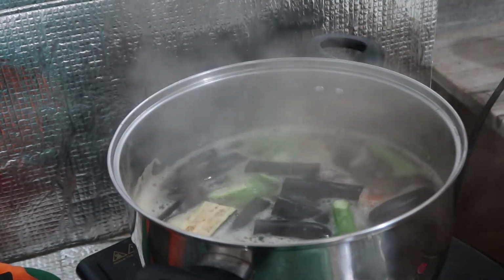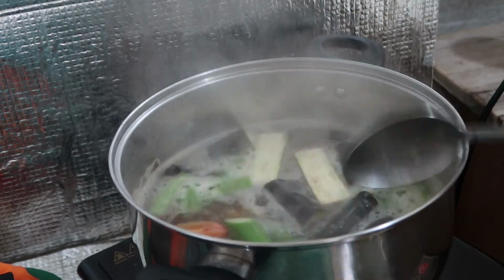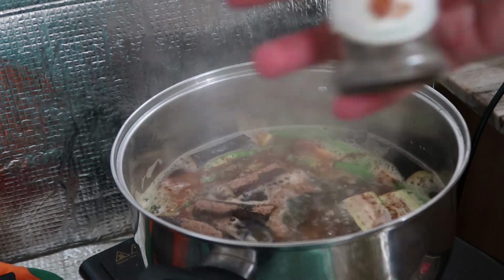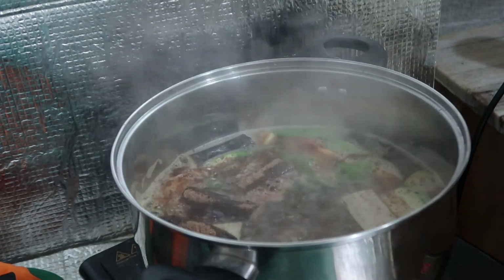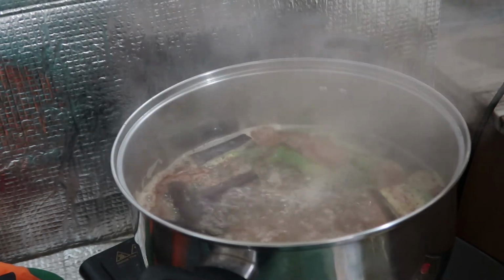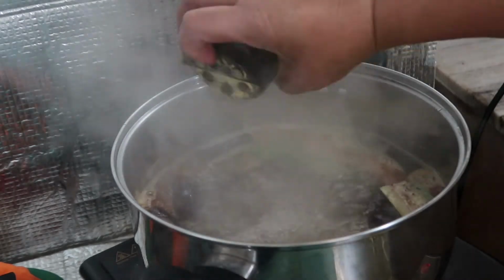Mine is a little bit different from others because they usually put vegetables last, but I put them first since I was already baking the salmon. I put almost half of it. A little bit of bell pepper. A little bit of garlic. And salt. We have no salt anymore. A bit of salt. I don't like to put a lot of salt in my sinigang. And then I also used this one, nutritional yeast.